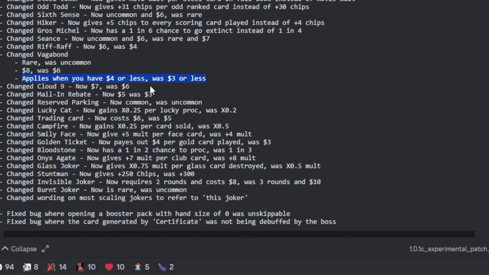And so in the demo season, it was $4 or less. And then we changed it to $3 or less because we said, oh, okay, $4 or less is too easy to do. If we change it to $3 or less, it'll be a little bit harder for you to get below $3, so it'll be a little bit harder to get the Vagabond online. You're going to get less value from your Vagabond. That was the theory.